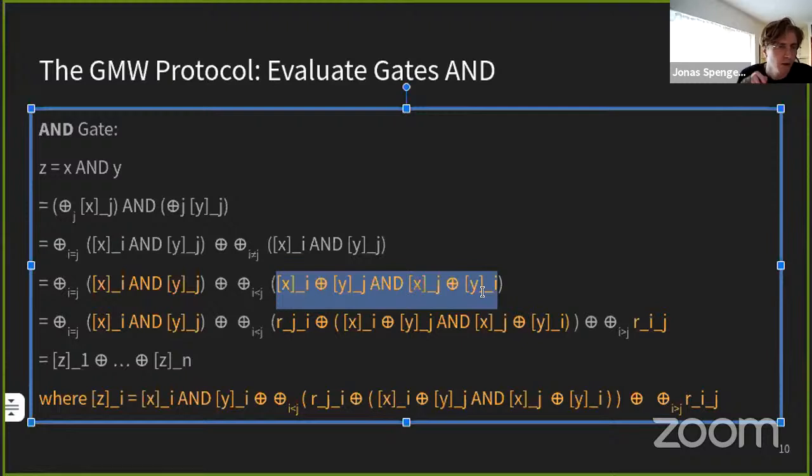However, the difficulty with Oblivious transfer is that you have the sender and receiver, and the sender chooses which values it wants to send. But the sender doesn't know, for example, what Xi is or Yi is if the sender is J. So in this case, let's imagine that the sender is J, and he wants to send this expression, but he doesn't know what Xi is or Yi is. So we need to figure out a way of how we can achieve this.